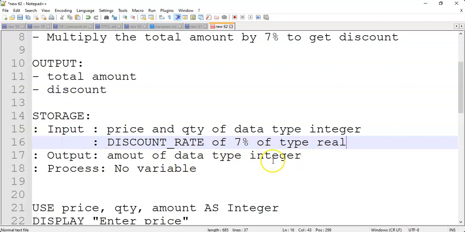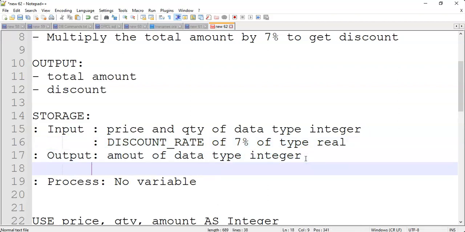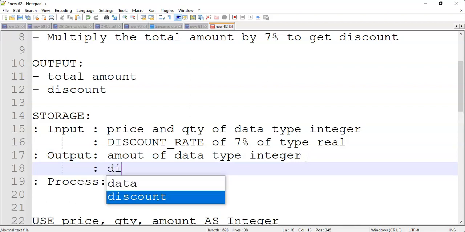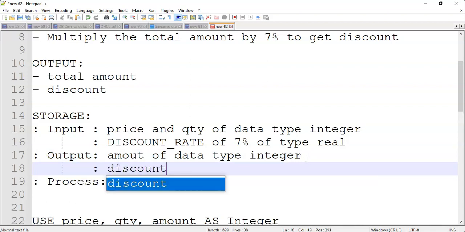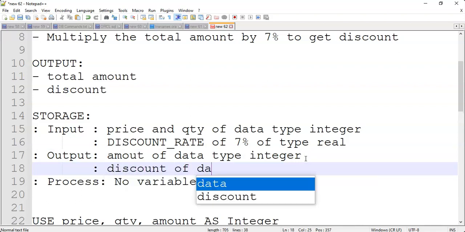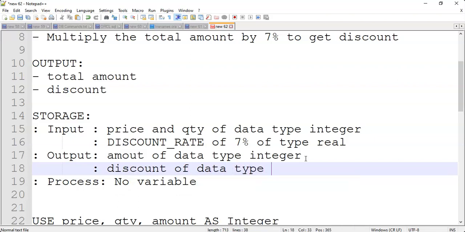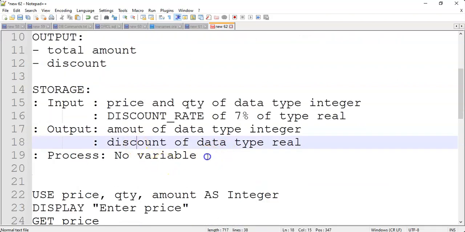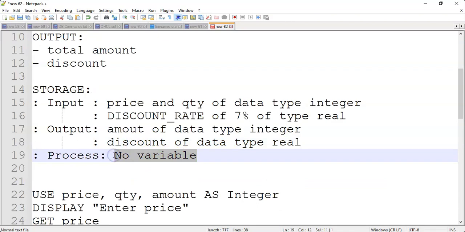So maybe we make an assumption that we need our discount to have tambalas as well. So we are going to say discount of data type real. We may as well not need to have the variables under process for this program. So let's leave it as it is.